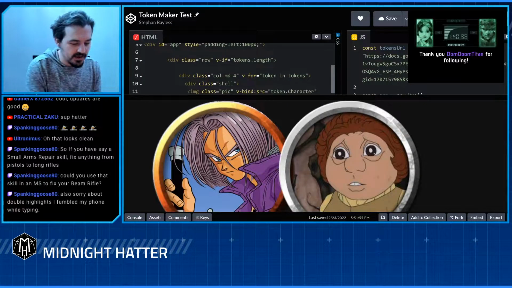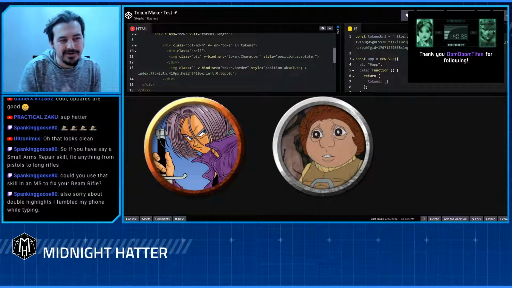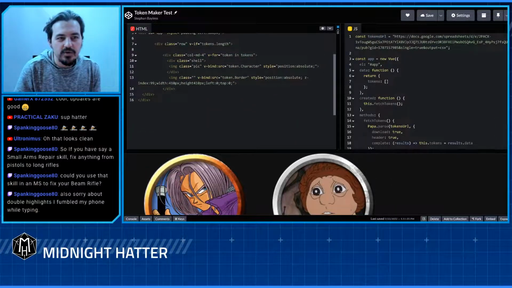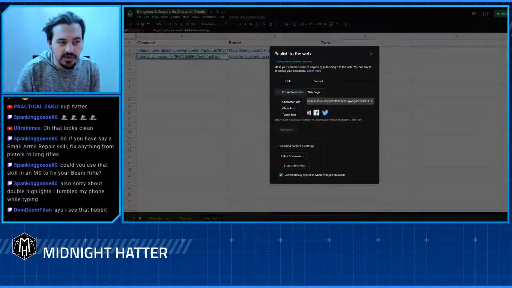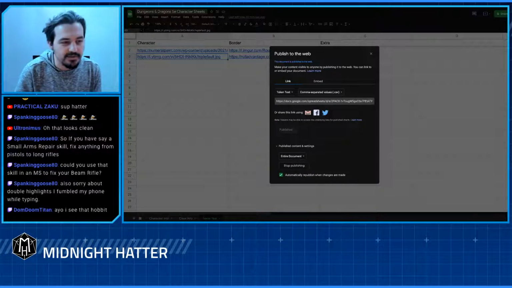We are generating tokens for our virtual tabletops, for your Roll20, your Astral, your Foundry, whatever you like. What we have done is we're using the exact same function. We've got our tokens URL, which is, as I've said, you hop in here, you go to File, Share, make sure that you're published to web, and then we're going to go with our token test, comma separated value, copy that. You see that, it says stop publishing down there because it's currently already publishing.